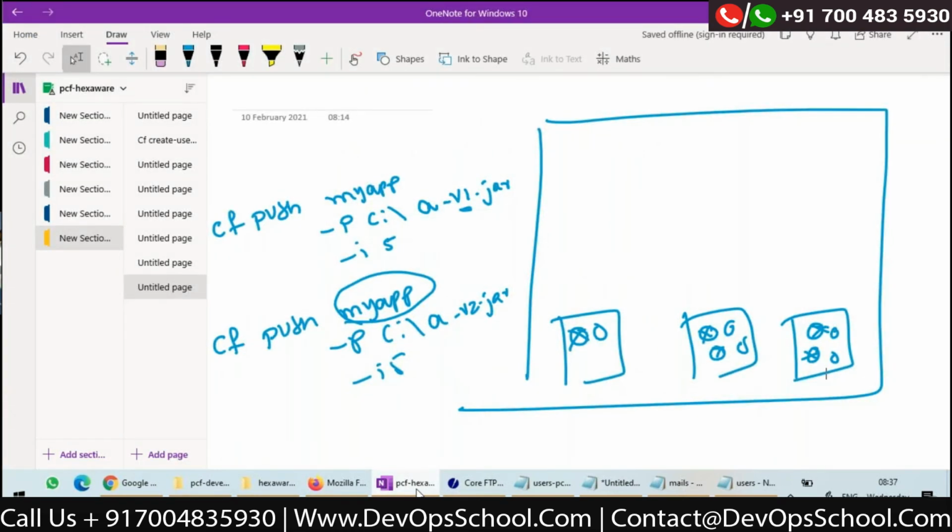In this case, suppose I'm pushing 5 apps, each with 5 instances. I'll push the blue app with 5 instances, and green with 5 instances. So in my Cloud Foundry, I should have capacity to hold 10 apps. That means I should have unnecessary extra capacity. Of course, my infrastructure cost will increase if I have more capacity unnecessarily.